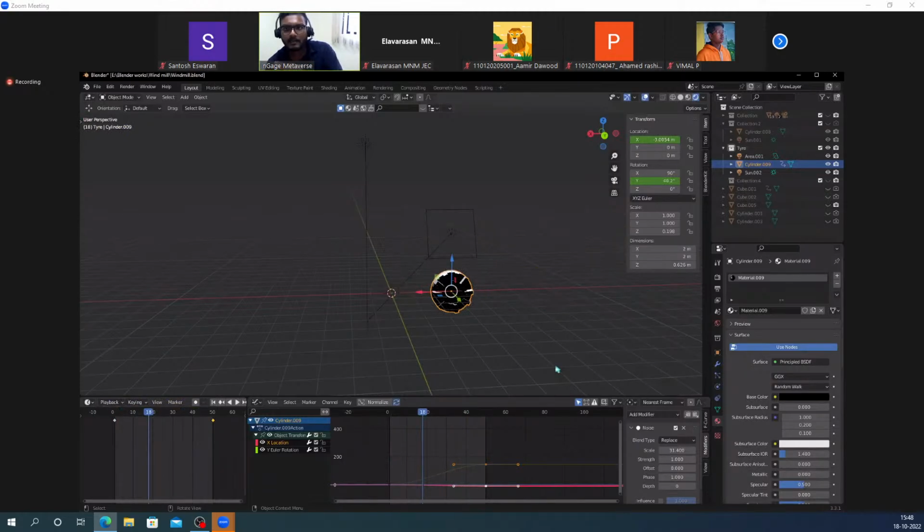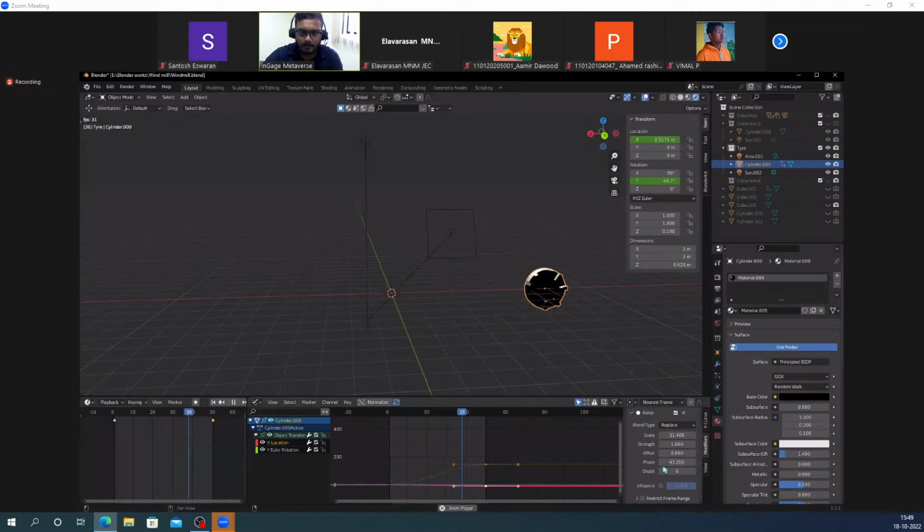If we are modeling a tire, just giving keyframes is not the only important thing. What kind of location it is, what kind of environment it is, what kind of plane it is, everything has to suit the rotation first of all. We have to play with these values. Only if we explore will we get some good modifiers and some good outputs. Without adding a modifier, this would look artificial, so that's why I added this.